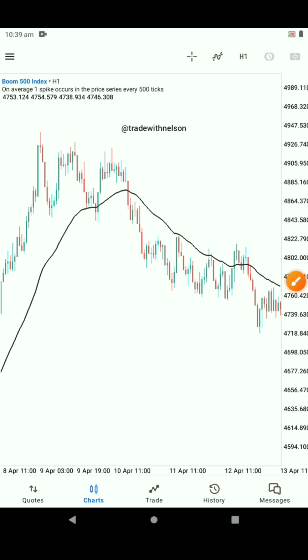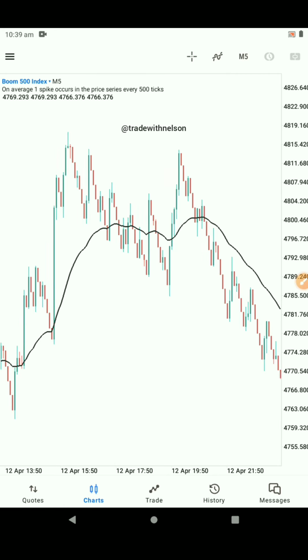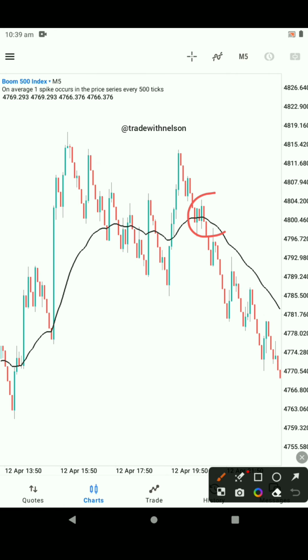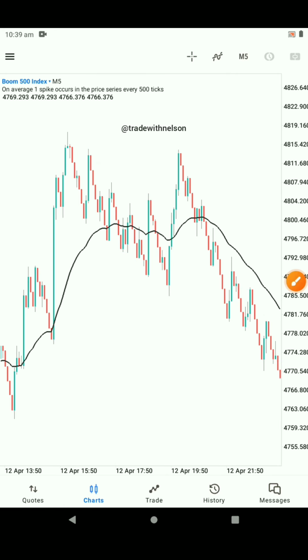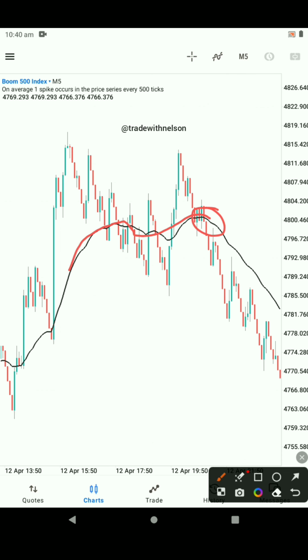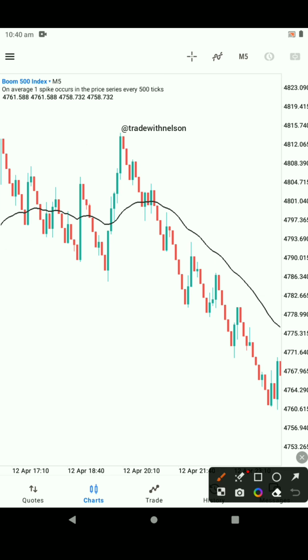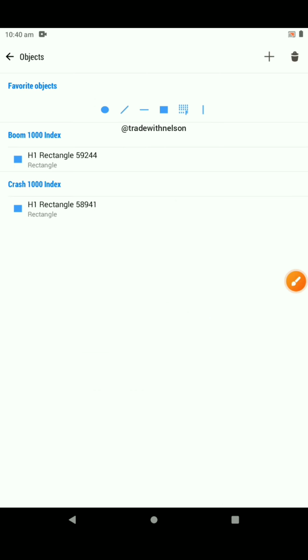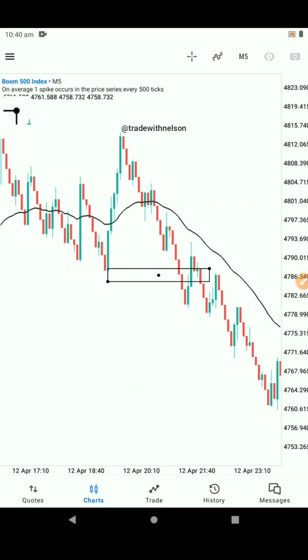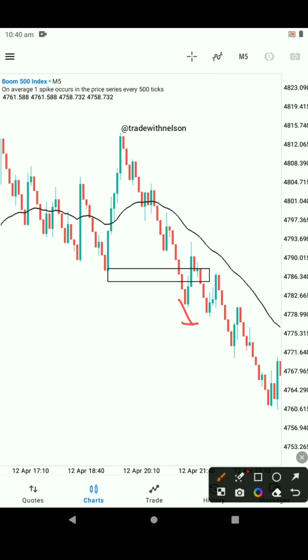Go to your 5 minutes time frame and look for this setup. So you can see at this point, this is the area where it has gone on a downtrend from the higher time frame. The next thing you want to see is you want this moving average crosses above the candles, which is also confirming downtrend to you in the 5 minutes time frame. So what you want to do next is you want to see market breaks out of this 5 minutes time frame, goes up, then comes below again. So next thing you do is to mark out this wick that you have before it breaks to the downside.